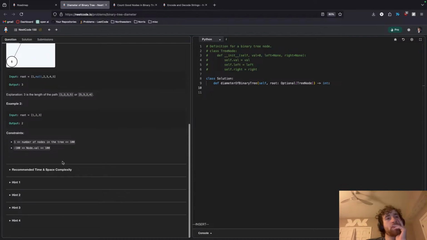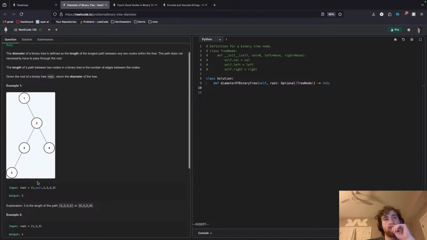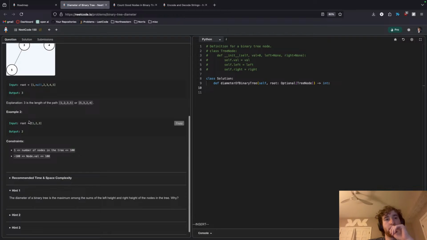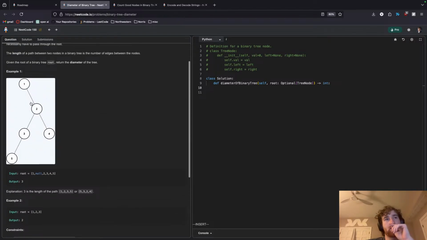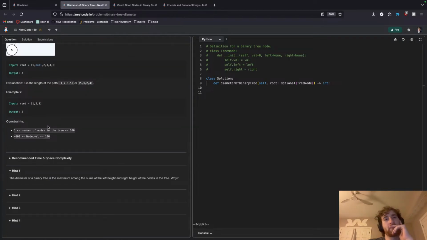I'm looking at the hints. The diameter of a binary tree is the maximum among the sums of the left height and the right height of the nodes in the tree.